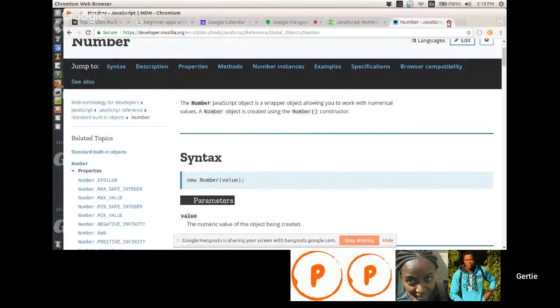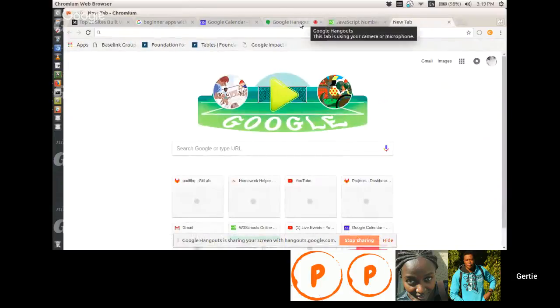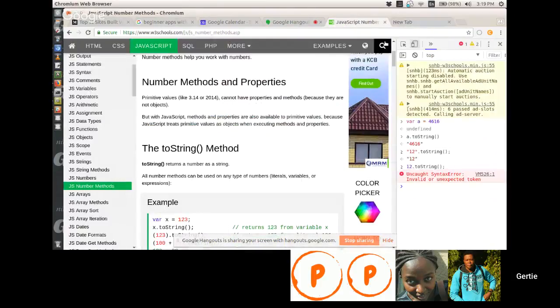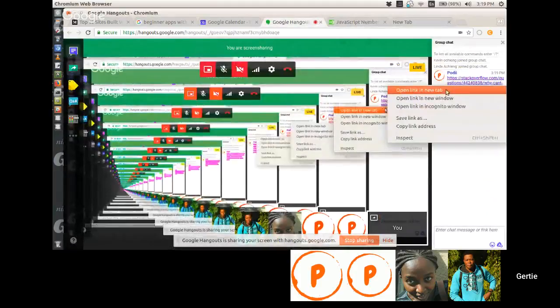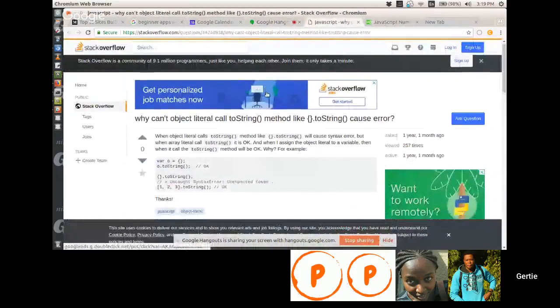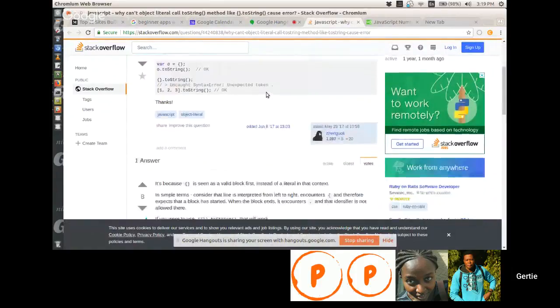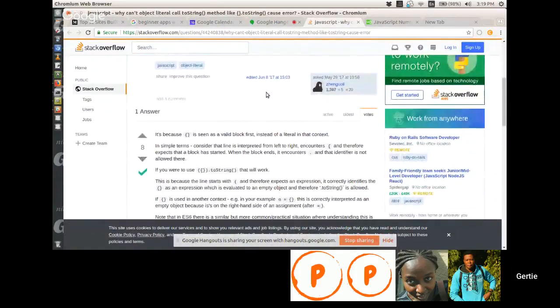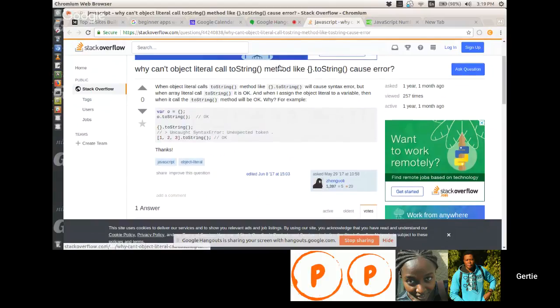Not what we really wanted. It's different if I put parentheses. I'm sending this on the chat. Googling skills. So why can't an object literal call the toString method like this? Why will this cause an error?